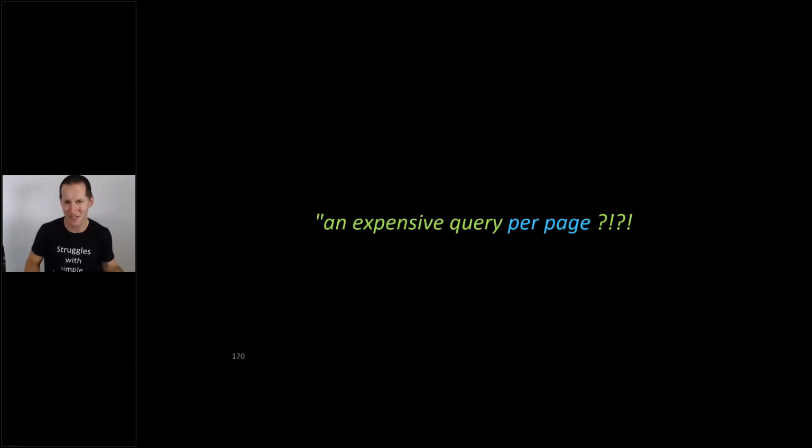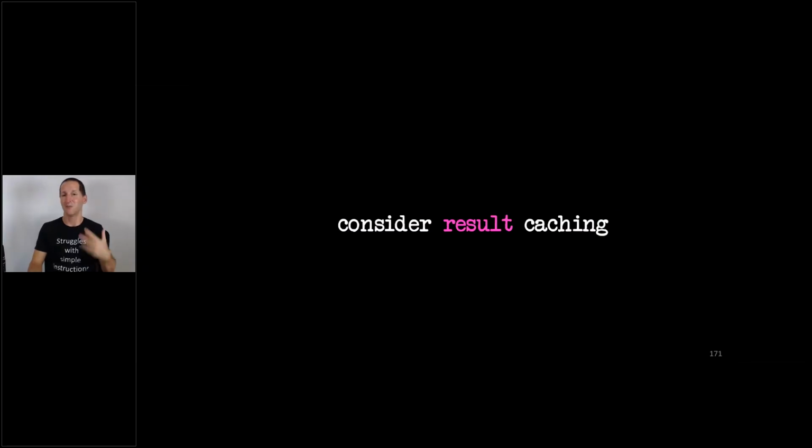Now you might be thinking, an expensive query per every single page, that seems like madness. You might want to consider doing something like result caching. You can come up with a hybrid solution, which is, let's say on average, people page down 10 times and then just give up or run a new query, and I'm getting 10 rows per page. Well, what I might want to do is maybe get the first 200 rows in one query and send them the first 10. And then I want to hold those remaining 190 rows and farm them out.